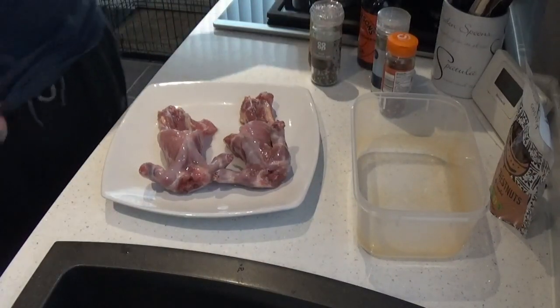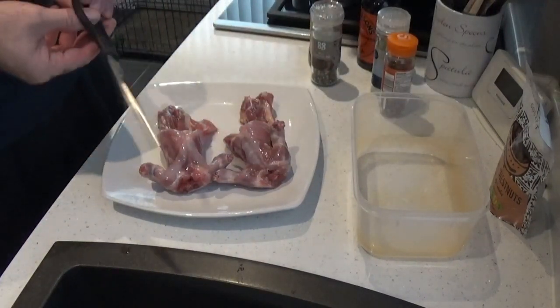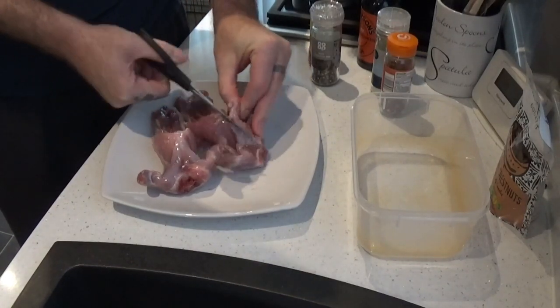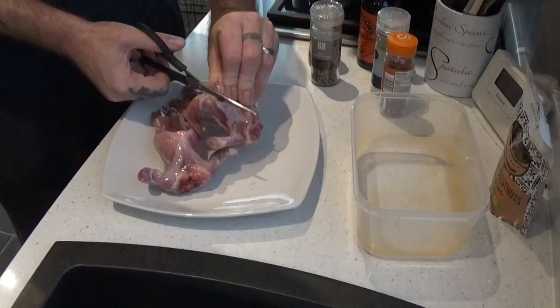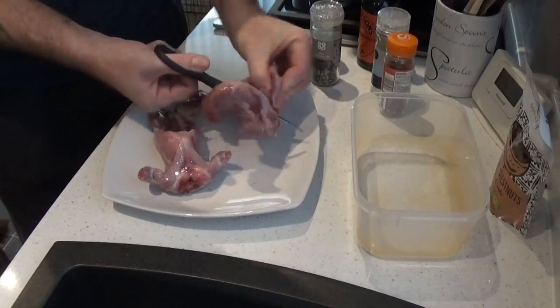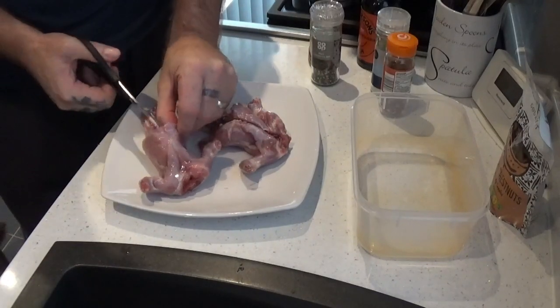First thing to do, got prepared squirrels. I've had these defrosting overnight. All I'm doing, I'm just cutting up the rib cage so I can split them and lay them out flat in the pan.